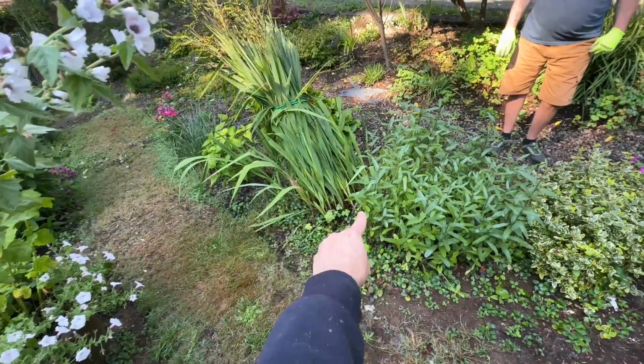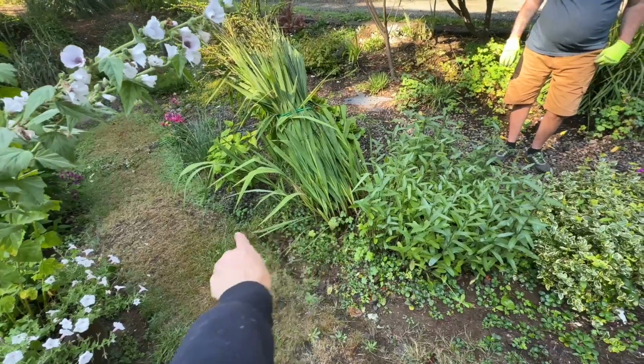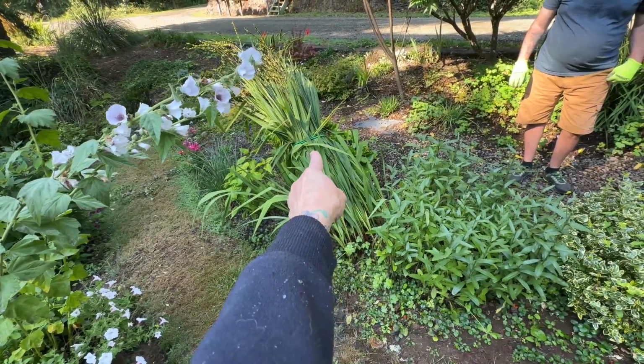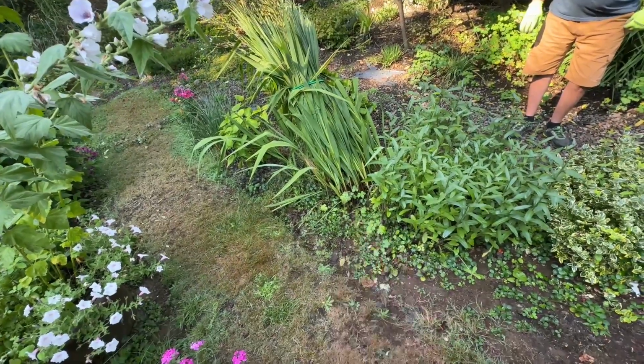So Spencer's gonna cut the base with hedge trimmers. We've found that's pretty easy to do. We leave it in the bungee cord so it's easy to grab and haul off, and then he's gonna dig out the corms.